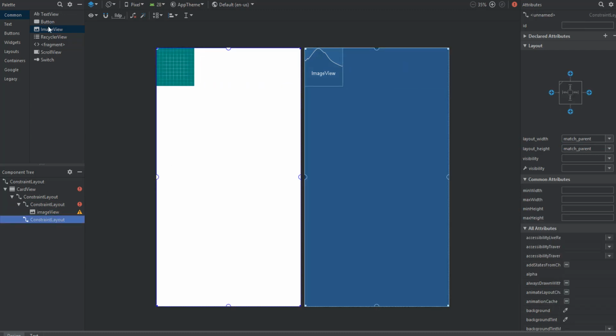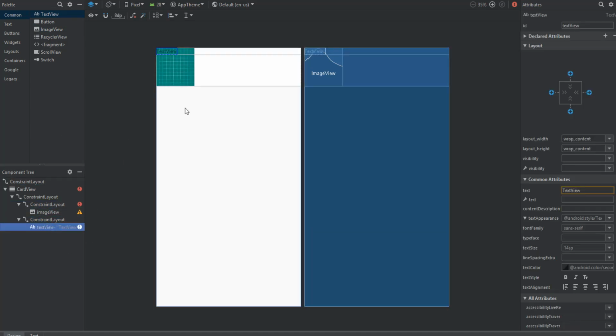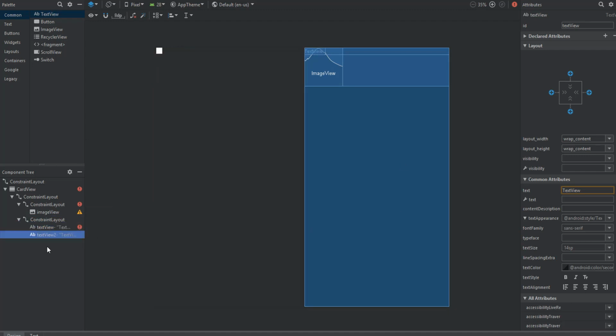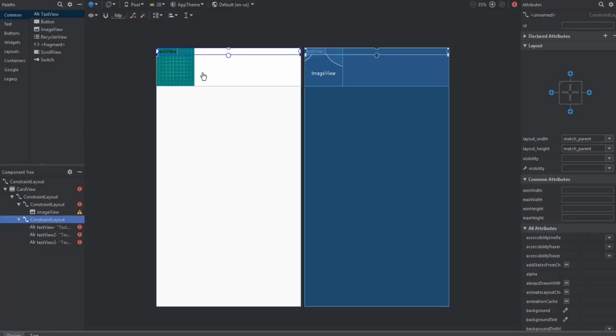And inside this another constraint layout I'm going to add two text views. So let me add that, and the first one is for the title and the second one is for the date, and we also need a third one for the time. Okay, so this constraint layout is here, right? So I'm going to maintain this constraint. I'll just make this wrap content as width, or I'll just make it match constraint. Okay, so let me set the constraint.